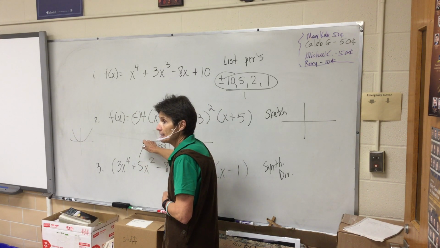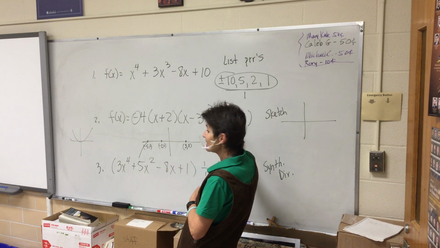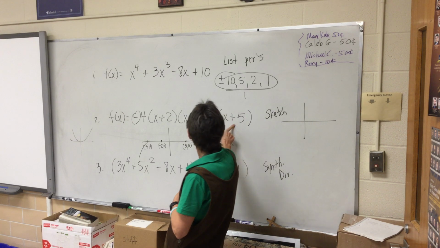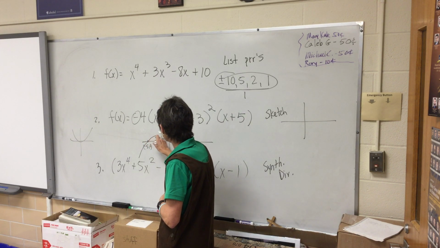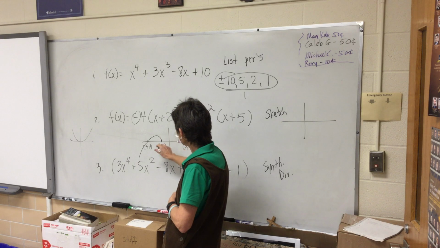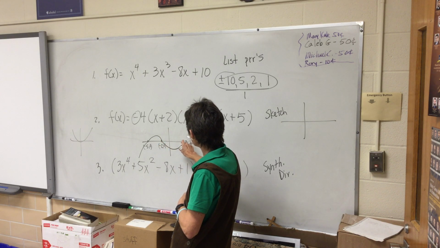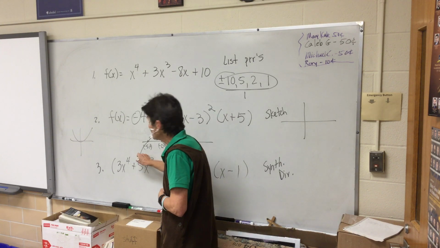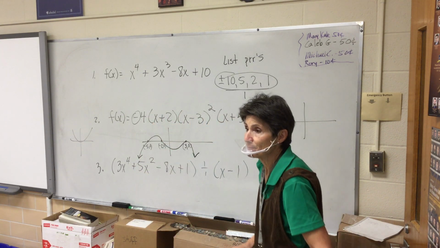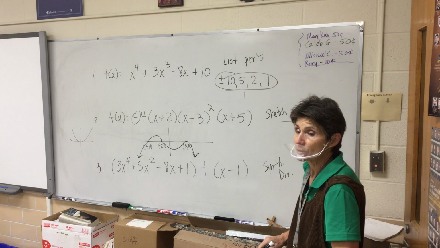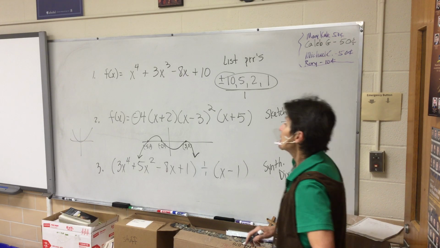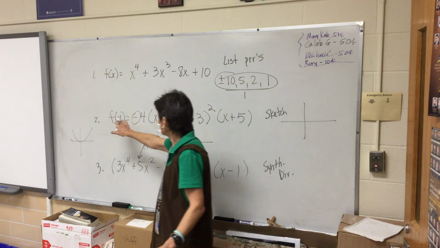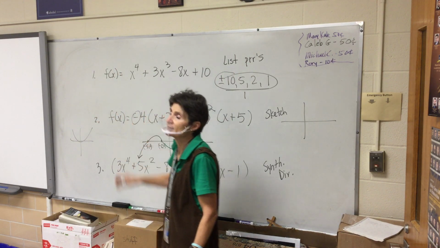And when it hits the -5, it just goes right through. When it hits the -2, it goes right through. When it hits the 3, though, it bounces off. Anybody get that right? I did it both down. You had the bottom going up. Even powers are up. Okay, but when you put a negative in front of it, it's down.